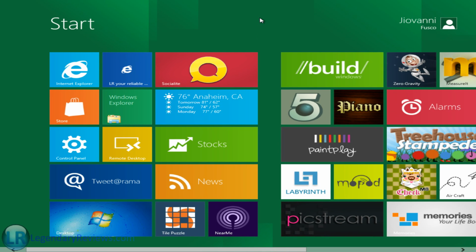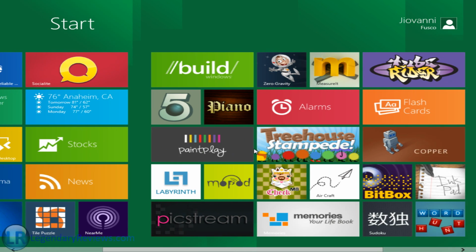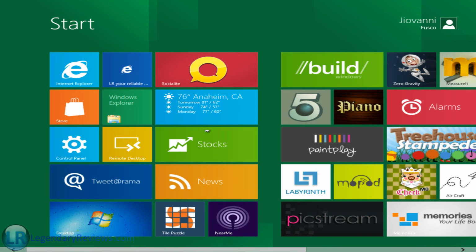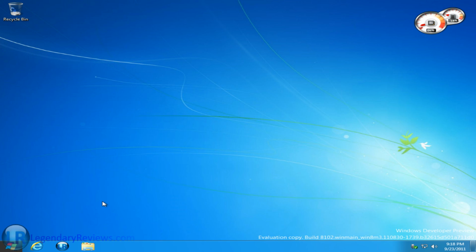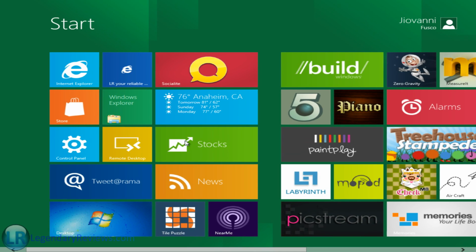Now I'm just going to show you guys the desktop here now that you've seen the whole startup screen. These are the little apps. I'll talk about the apps later. Now this is your desktop. The desktop pretty much looks the same. One thing I don't like about the desktop though is that they did change the little start menu thing here. The start menu is not there anymore. You click the start menu, it goes to your startup screen.